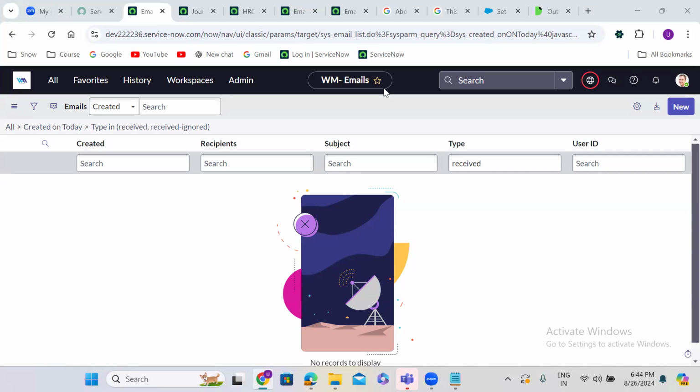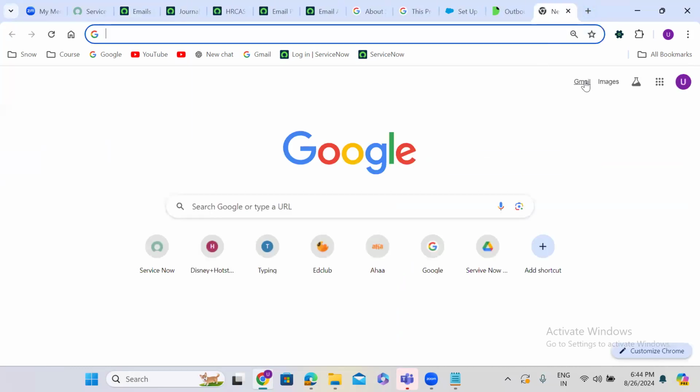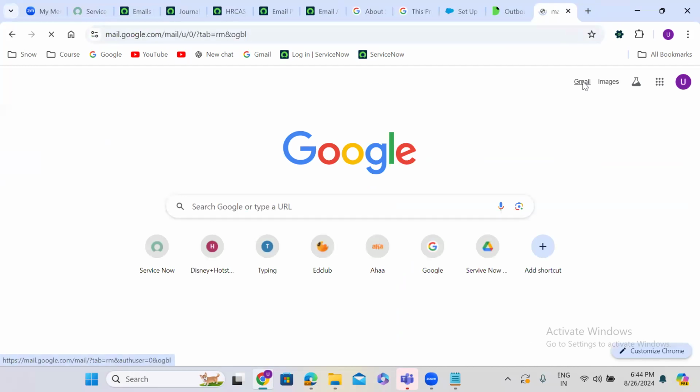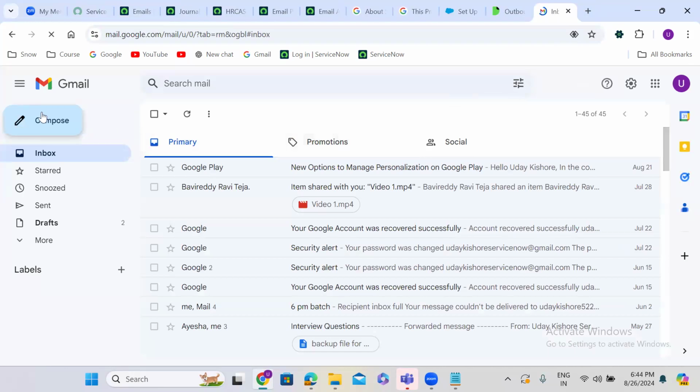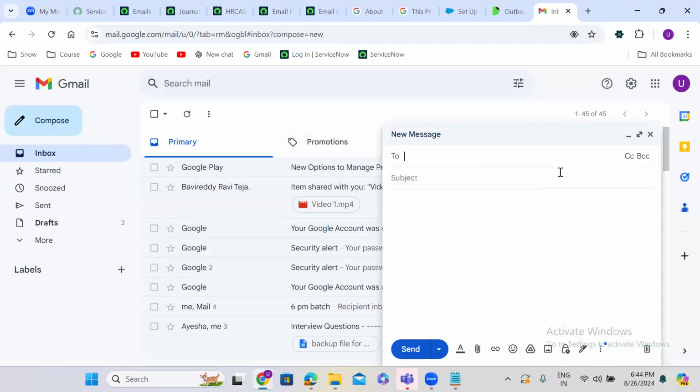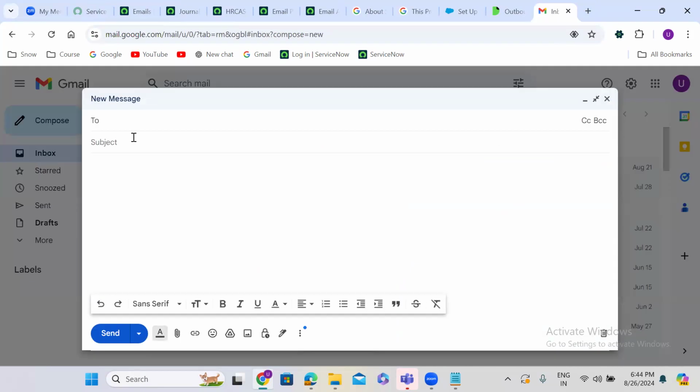So what you will do? You will go to your email inbox. Okay. And here you will just click on this. Here you will just mention the dev email address.